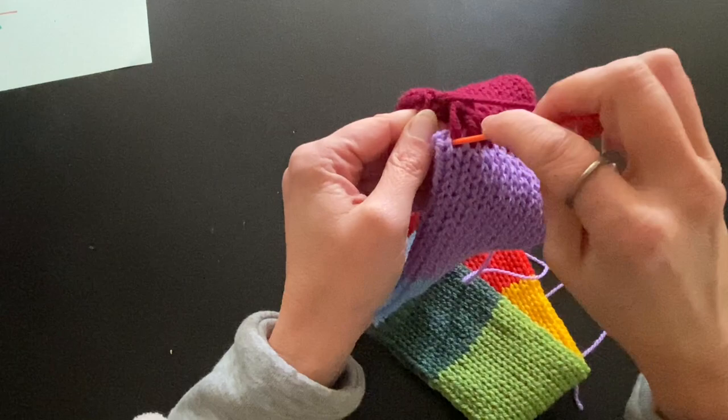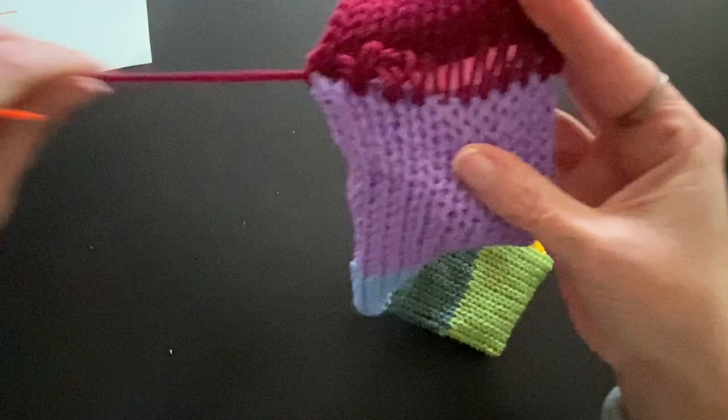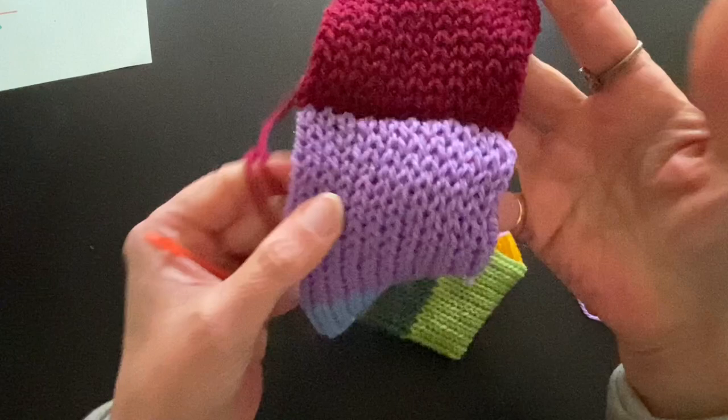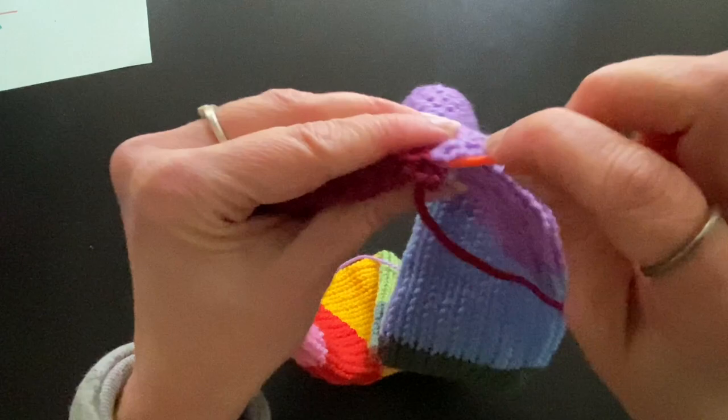When you have picked up all the V-stitches, just pull at your yarn and the ends will be joined to each other. Make sure the tension is okay. And now we are going to finish off this tail by poking through the same stitches as we did before.